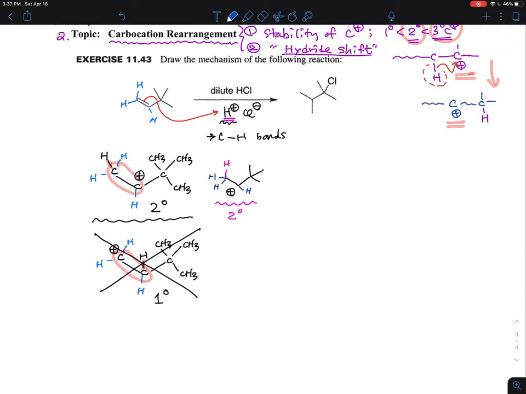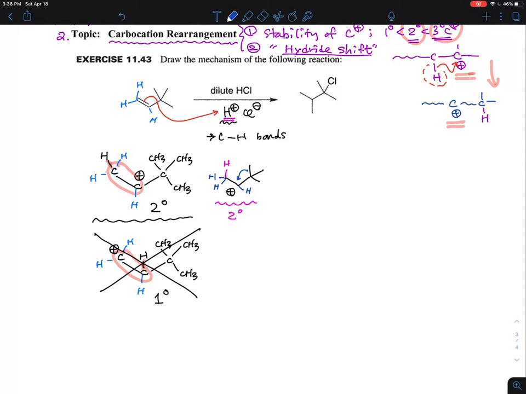And then what is going to happen in this scenario is they are going to have this hydrogen go. Okay, so this one is actually not a hydride shift. I think that the whole methyl can shift to do this. So in this case, this bond is going to form to the neighboring carbons here.